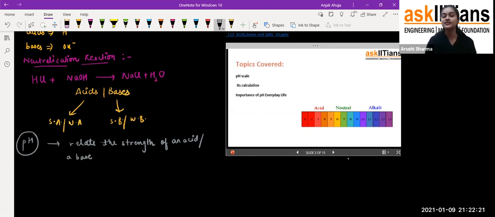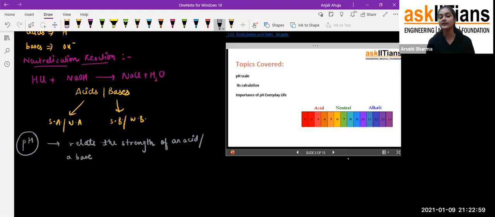But I just want you to be familiar with the pH scale. So what's the pH scale, students? From that scale we come to know whether the acid is a strong one or a weak one, and similarly with the bases also. Now you'll say, ma'am, how are these colors present here? You can see in the picture we have written that in between it is neutral, before the neutral it is acid, and after the neutral it is alkali. So these are the ranges, students, from which we come to know whether the compound is acidic in nature, basic in nature, or neutral. That means it has neither an acidic character nor a basic character.